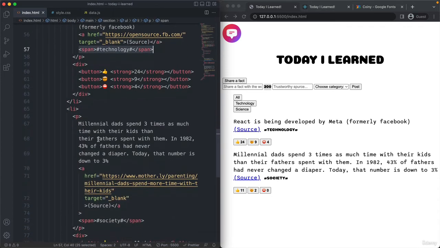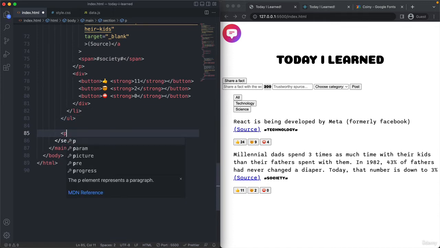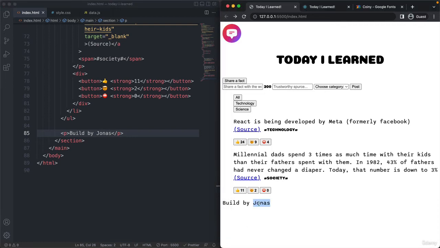And imagine even another situation. So let's say that we had another paragraph somewhere. So maybe right after this list here. Let's say built by Jonas. So just temporary. But let's say that this text here should just be very small. So it shouldn't have all this big size and not be as big as the facts. So that's kind of a problem, right? Because we need to select this paragraph here in a different way than these ones. So how could we do that? Well, basically we can give these paragraphs here a special name and then select them by that name.